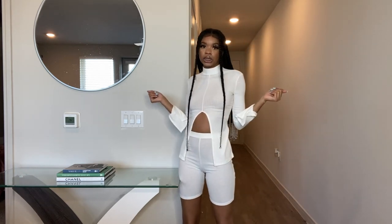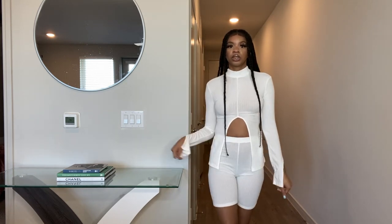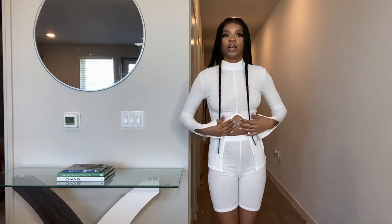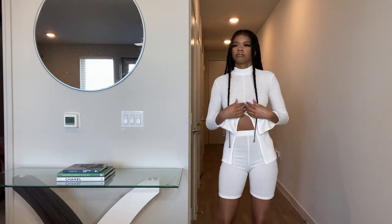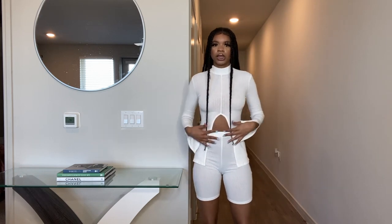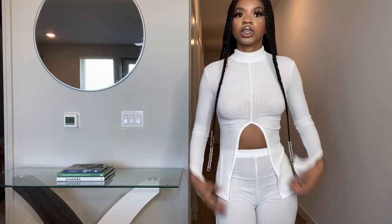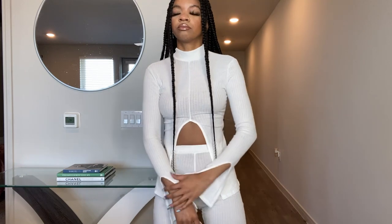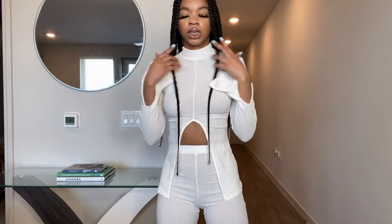Feeling real godly. Well, I think it's cute. Super lightweight. I like the details of the cutout at the front. The cutout at the front is really what got me, because usually things are cut out at the back, but it was cut out at the front. So I was thinking, this is actually freaking cute. And I like the way it fits. It fits really good. I got this in the small, zero, whatever the smallest size it comes in.